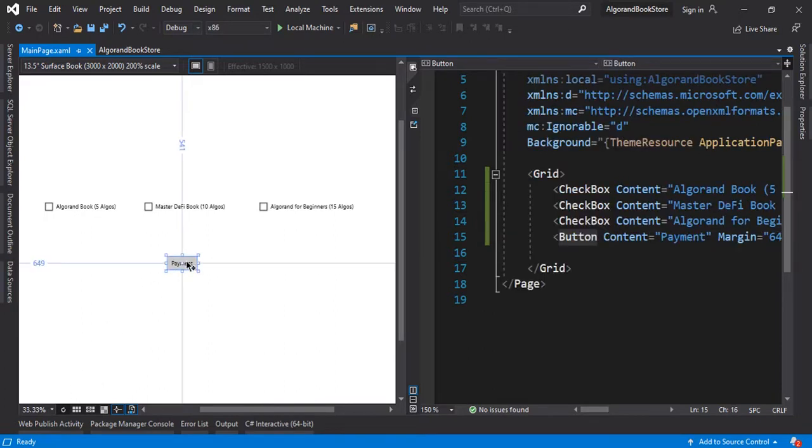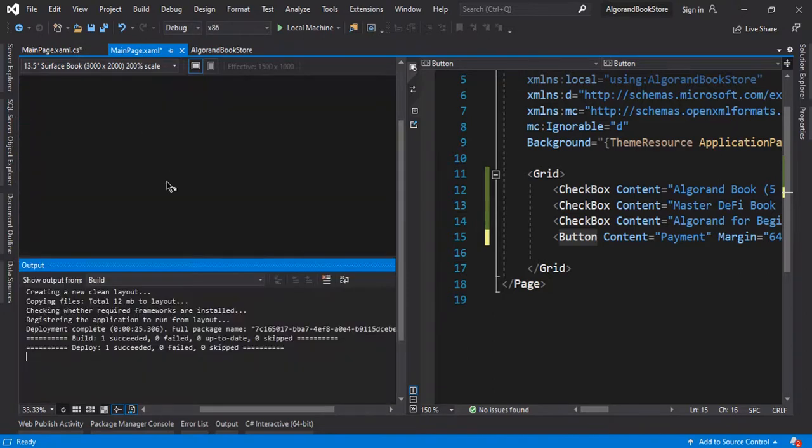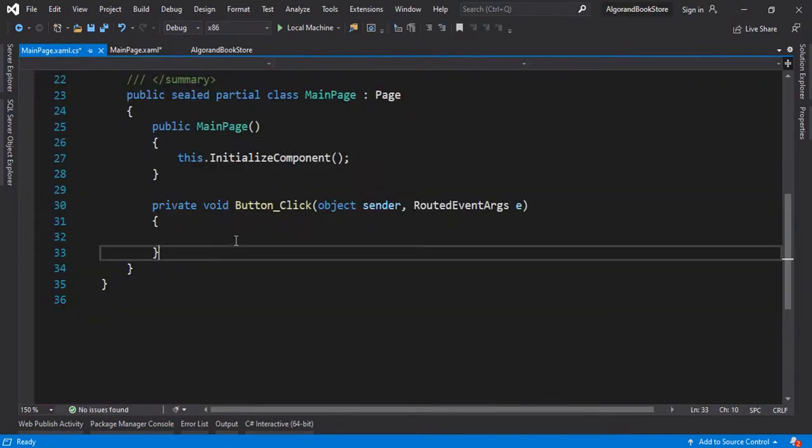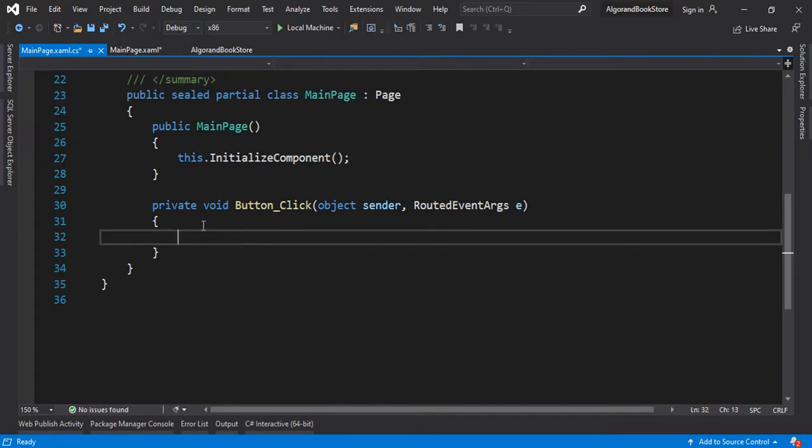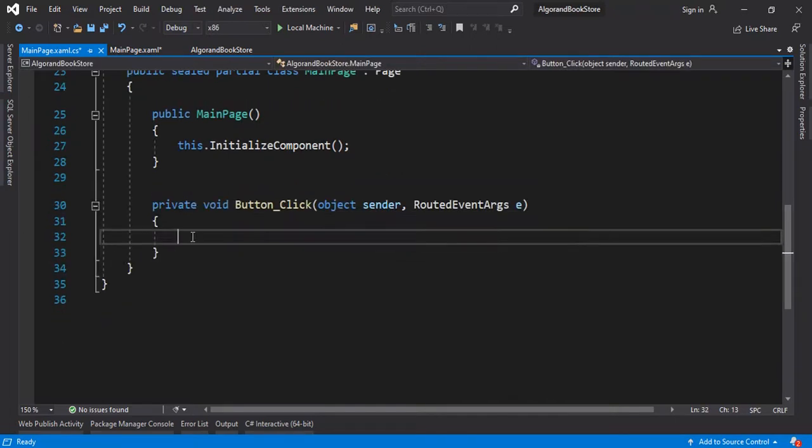Double click on the payment button in the form. This will take us to the code behind, or the CS section. That's the class file of our code to implement what will happen when the button is clicked. So this is where the button click event is.